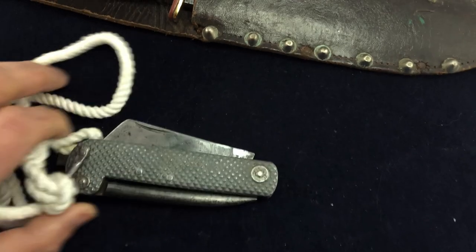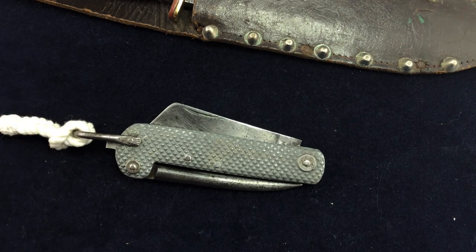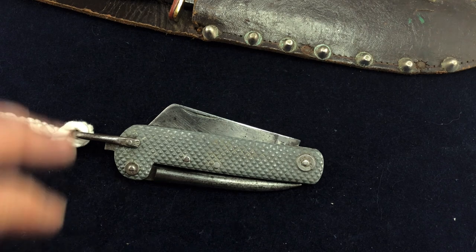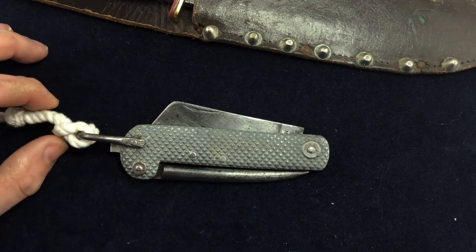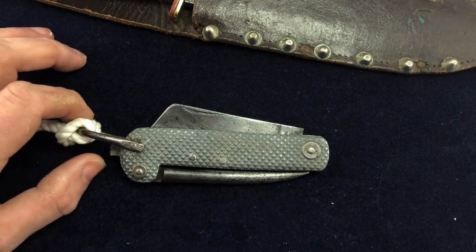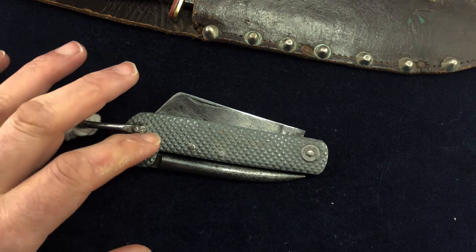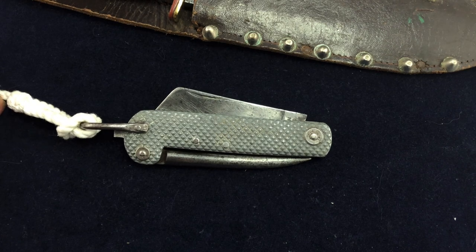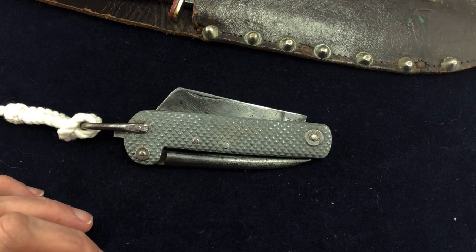This first one is a Royal Navy clasp knife. My father was in the Royal Naval Reserve, and I was a sailor. I got my day boat ticket when I was eight years old. This knife dates from that period - I think it was just for my ninth birthday. I passed my Royal Yachting Association test and I think I got this for my ninth birthday, but I bought it myself from the stores in HMS Claverhouse in Edinburgh.